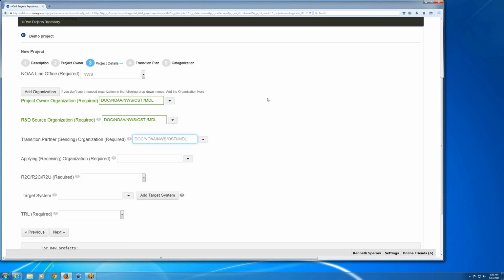And the last one, the applying or receiving organization, that's who's going to maintain it. And so for MDL, that's usually NCO these days, in the case of MOS or, you know, the blender, etc. The other possibility is if you're doing something that's going to AWIPS, then it would be the Office of Central Processing.